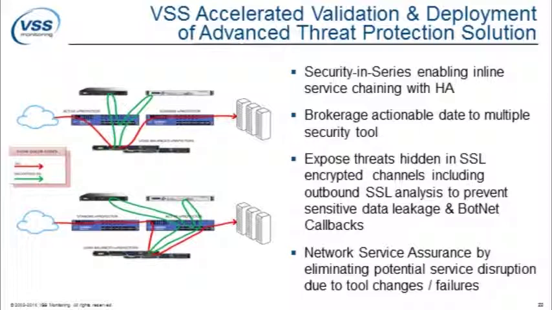We were able to broker actionable data to multiple tools. Their FireEye was a web MPS tool, and they only wanted to see web traffic, but they also wanted us to decrypt the traffic and send the decrypted traffic to FireEye. We're able to expose threats in SSL encrypted channels, including outbound SSL analysis. So not only inbound, but also outbound botnet traffic that was going through SSL, or callbacks, or malicious insider threats potentially, or accidental sending of traffic out to a Gmail or Yahoo account.